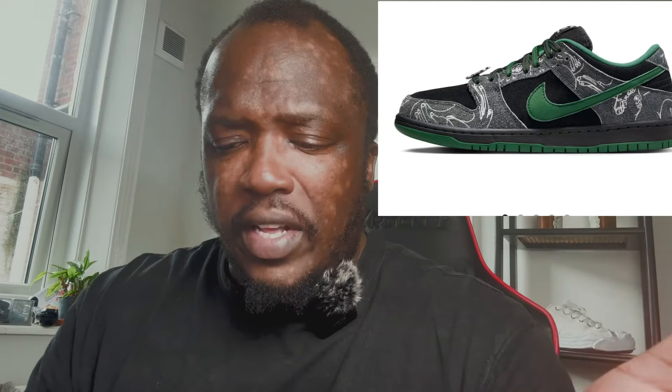So we've got the Nike SB Dunk — this colourway is called the Anthracite George Green, a collaboration with a brand called Skateboards. I'll show you guys in a second what we're looking at. These are releasing on the 2nd of August and they are beautiful. They remind me a little bit of the Heineken as well as the Pine Greens — they've got this old school look about them. You've got the black suede coming in on the toe box as well as on the side profile.